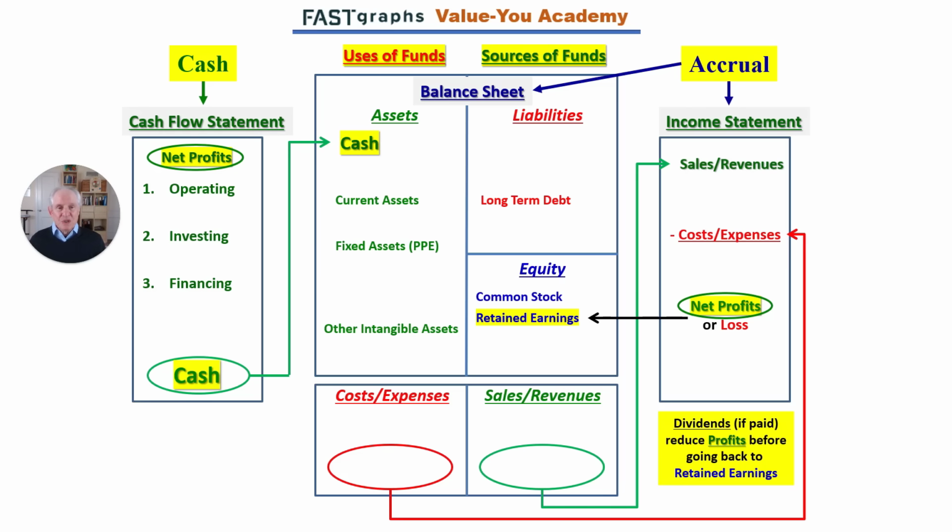To understand a business, you've got to look at all three of these financial statements. Right side, in accrual, profitability of a company over a period of time. What cash was actually generated during the period of time we're looking at. And last statement is the financial health on one day. What do we own? Our total assets. What do we owe? Our total liabilities. The difference, our equity. That's the part of the assets the shareholders own.